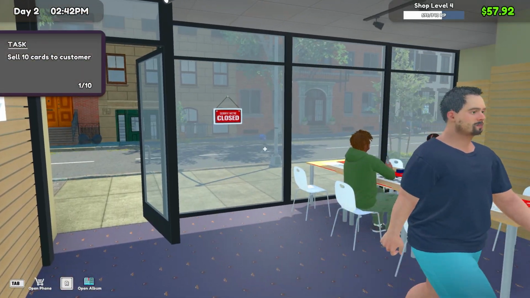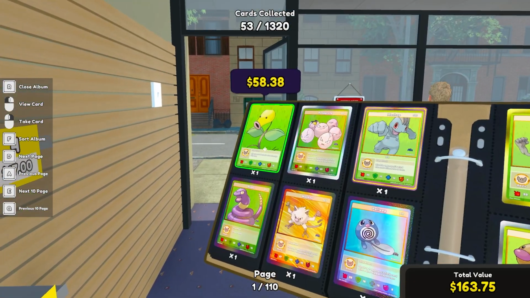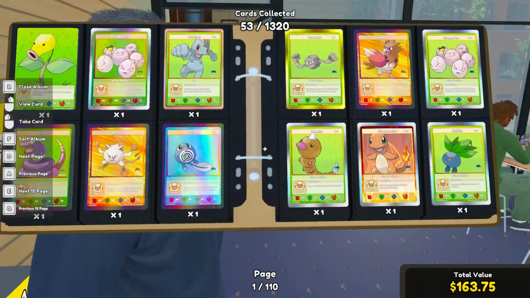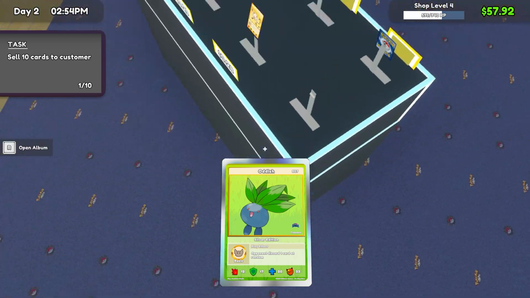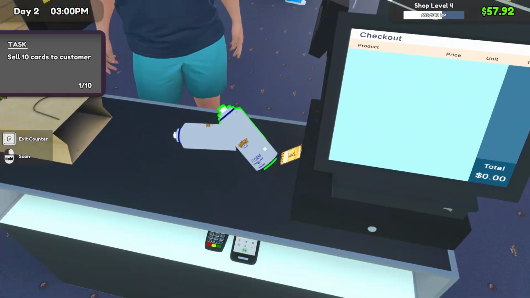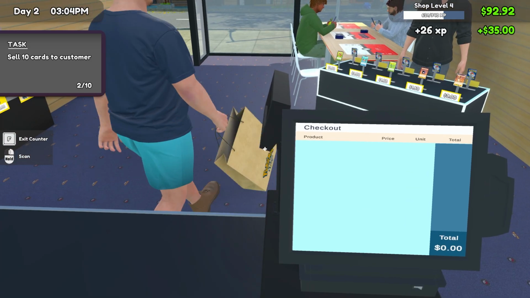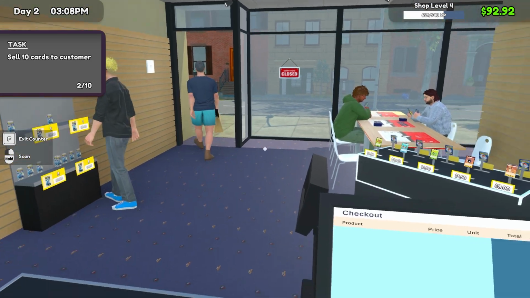Yeah, but these aren't really worth something. So I think for now, let's go to price. Ooh, I don't actually want to put on that. Let's go a little bit lower. Let's take the Oddish. The Oddish is okay. The Oddish can go as well as the Charmander. Charmander is overrated. That is $35, kind sir. I hope you enjoy your day. Thank you so much for stopping by the Dendy Poke.